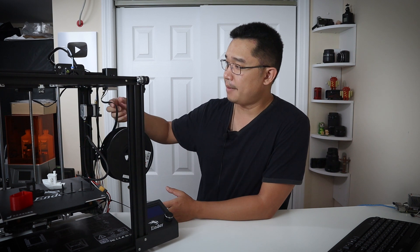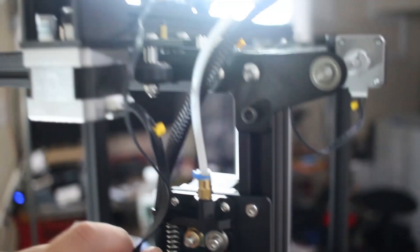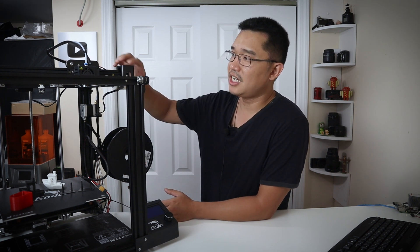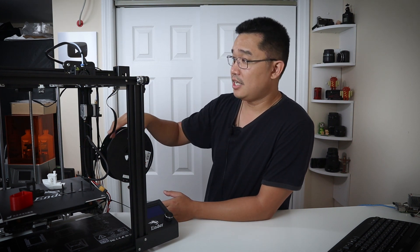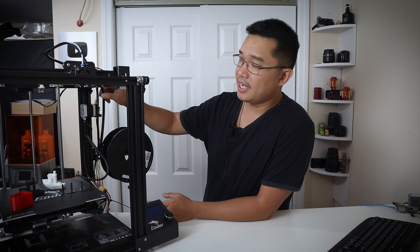A couple of issues I had with building this printer: the X cable seems to be dangling off the side. I could put it inside the frame, but I left it on the outside — which was probably a bad choice — because every time the X axis moved to the end, the cable would get caught on the extruder motor, unplug the X axis, and that would end the print with no recovery. I will eventually move it inside, but I'm afraid it might trigger the Y axis. Zip tying isn't a full option either — I zip tied it to the filament spool holder, but the wire isn't long enough to reach the top.